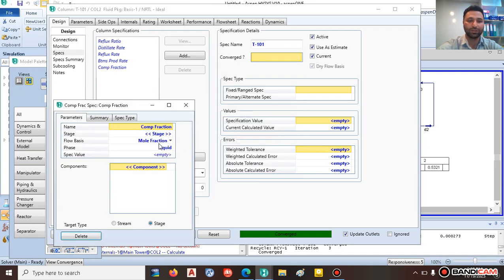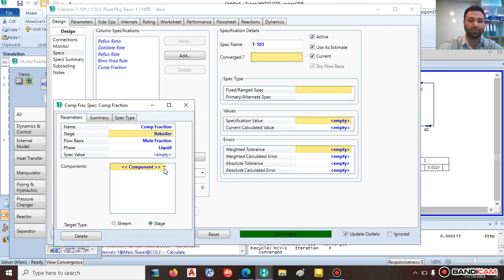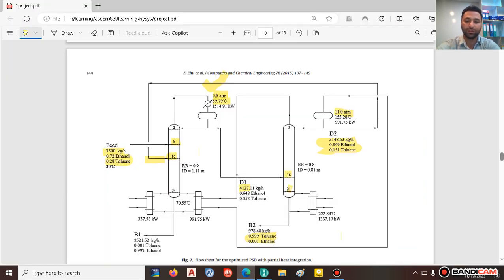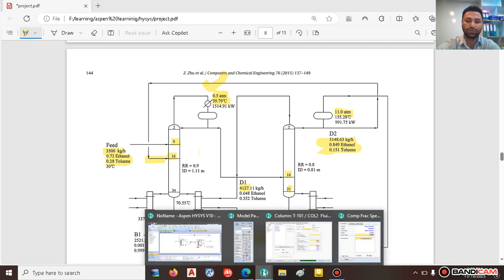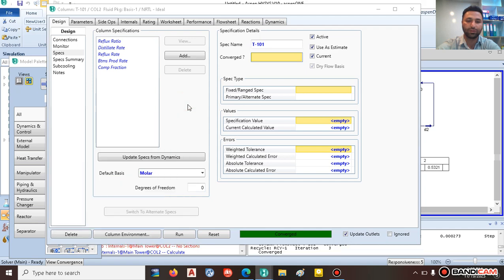Add this spec which is in the reboiler section, mole fraction, and we want to reach this criteria. Our component is toluene, and just select toluene right here.